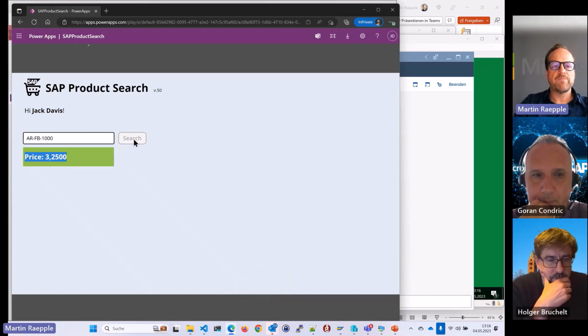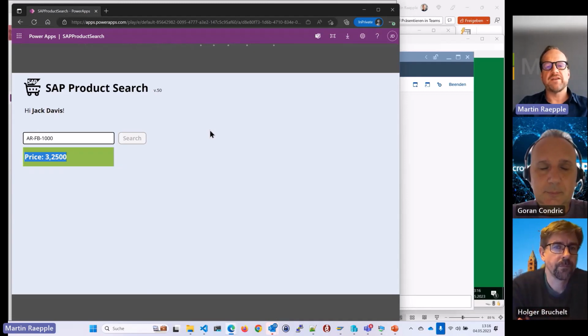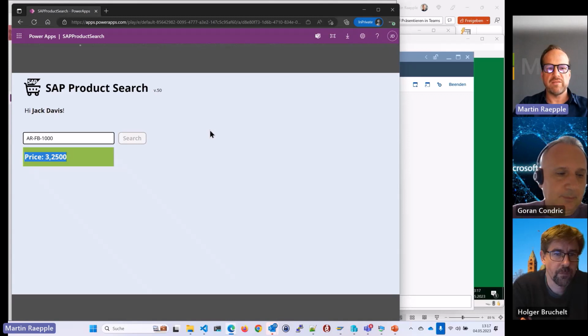Let's make this new search. And now it should take a little bit longer because the Power Automate flow is also configured to at least try one more time if the first call fails, as there may be other reasons, such as lost connectivity or whatever. But after 30 seconds, we should see now an error message in this Power App that tells us that the user doesn't have the required authorizations in order to make this search call in the backend.